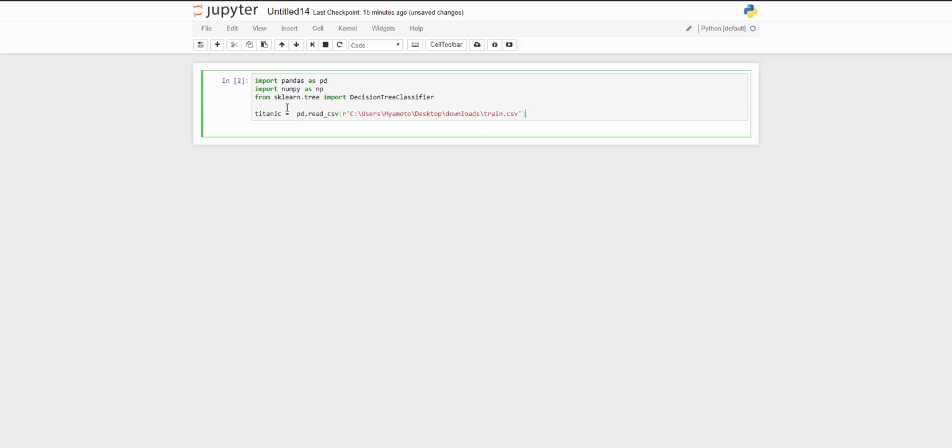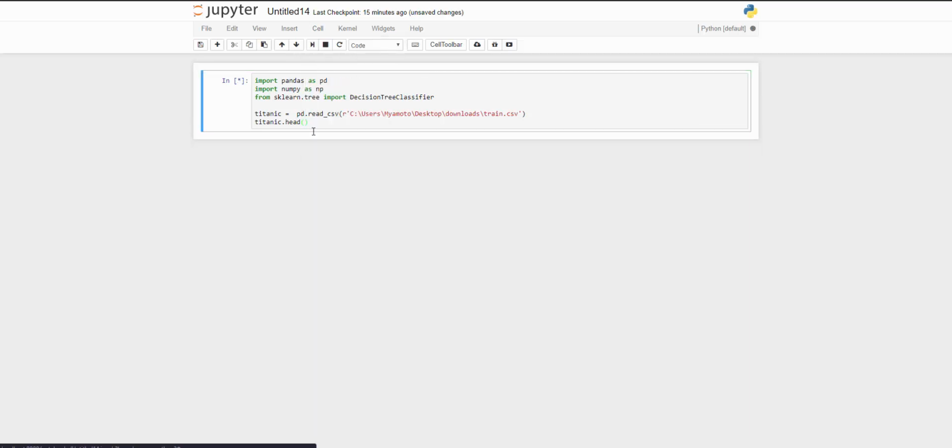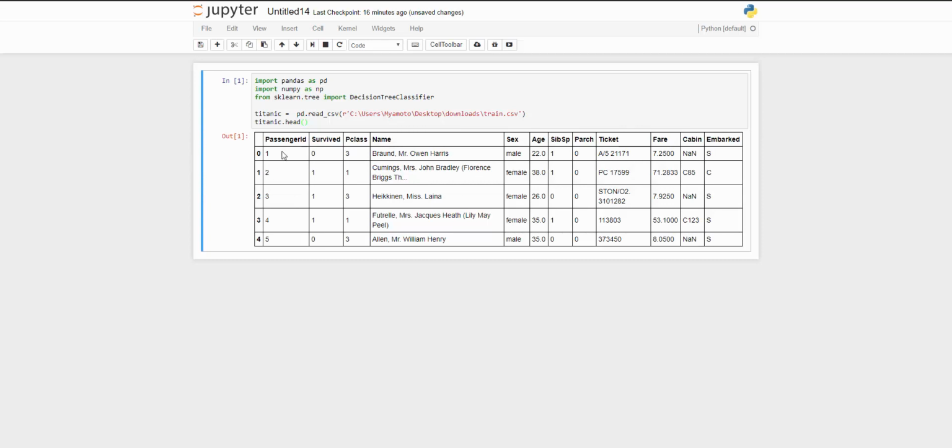All right, I have pasted that, and now we can print it just to take a look at what it looks like. I simply type in Titanic.head, because I only want to see the first few lines, and run this cell. This is our data set. It's comma separated, but with pandas we get it in this nice data frame view: the passenger ID, survived, passenger class, name, and so on. Exactly our data, so this works fine so far.